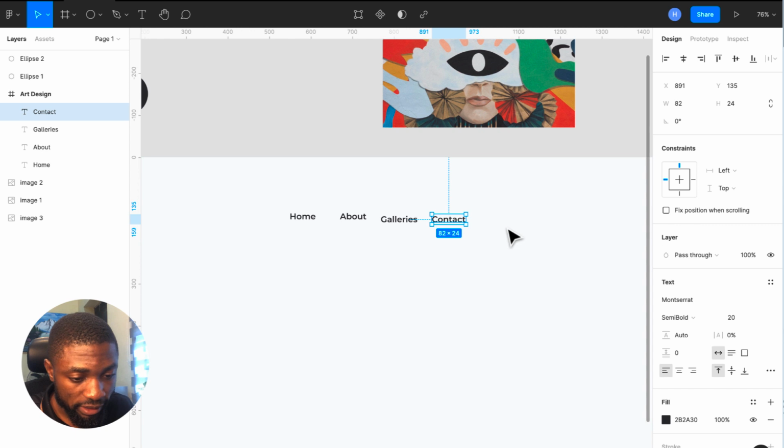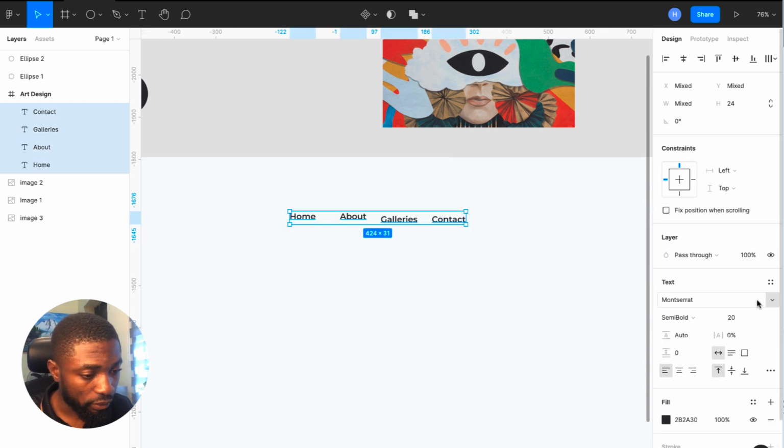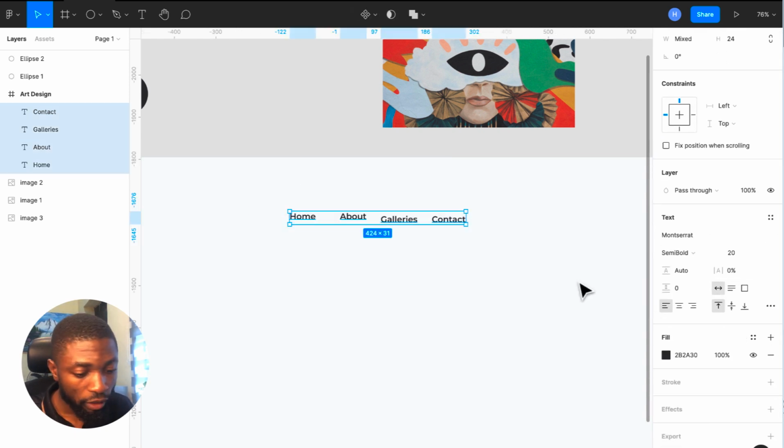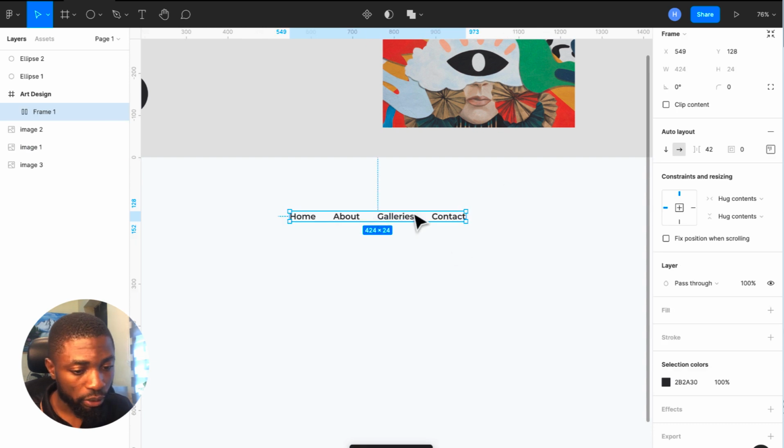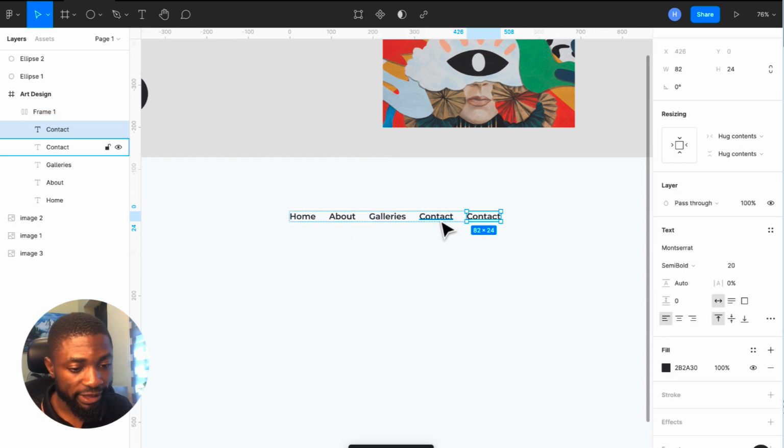You see contact. So I'm going to select all of these and add auto layout. Just use Shift A and you add auto layout. So I'm going to set the spacing within them to be 32. Another thing I want to add is, I can duplicate this with Ctrl D, and I'll say this to be sharp. I hope you're following.